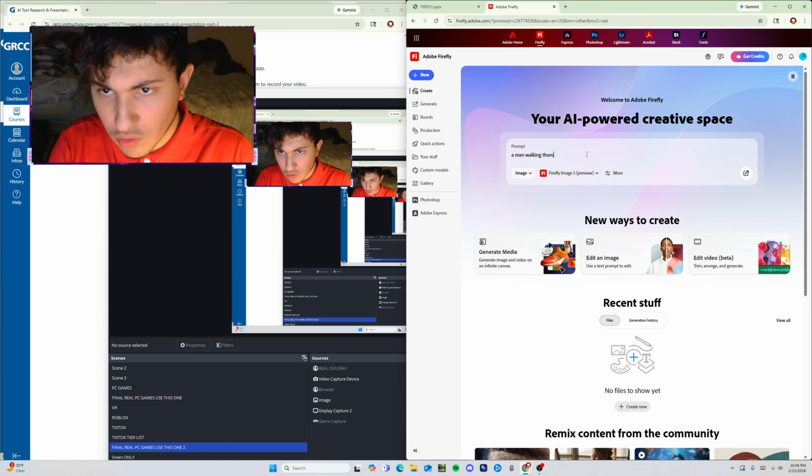If I want to do widescreen, I can. If I want to do landscape, I can. And if I want to use a reference image, I'm going to change it now. Let's do a rat in New York City. You can change the settings to make it different. This should generate. Let's take a look and see. Overall, it's a good AI, and I think that this is going to be superior to most other image generating AIs. And I'm going to discuss why exactly in a moment here.